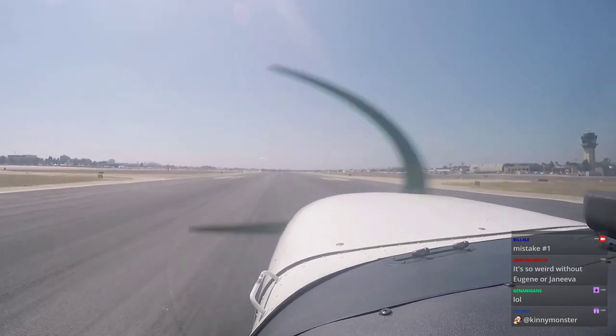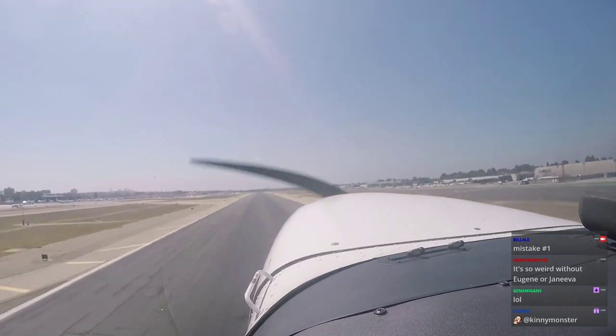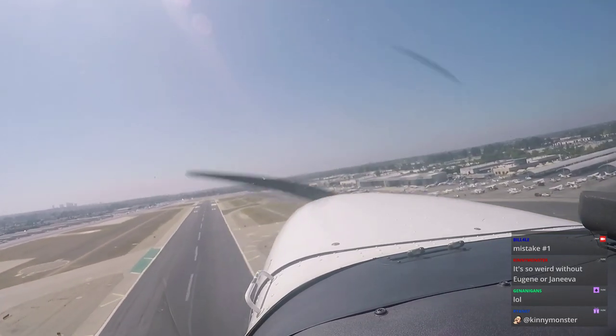That's a 93 Juliet. Is this going to be a full stop? Negative. And we are up. Early turnout. Let's get away from his wake too.